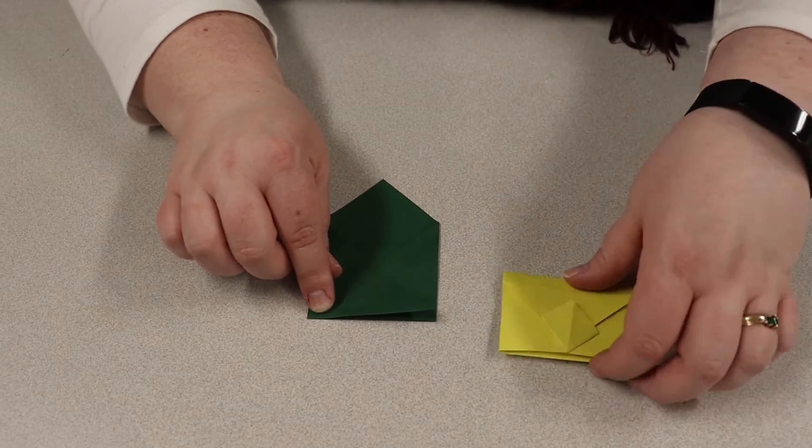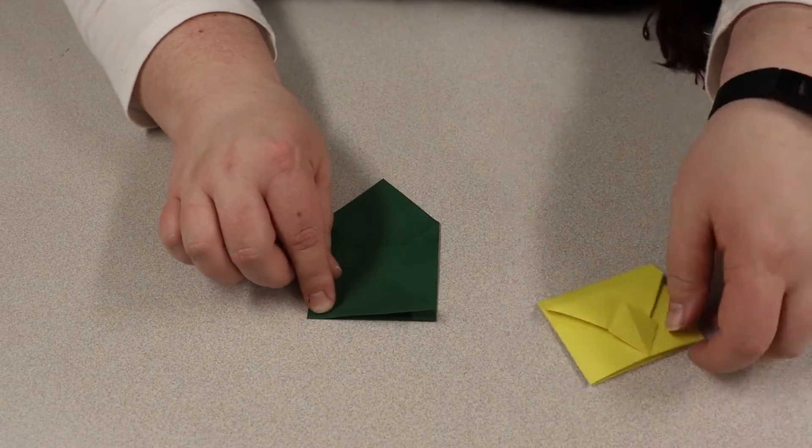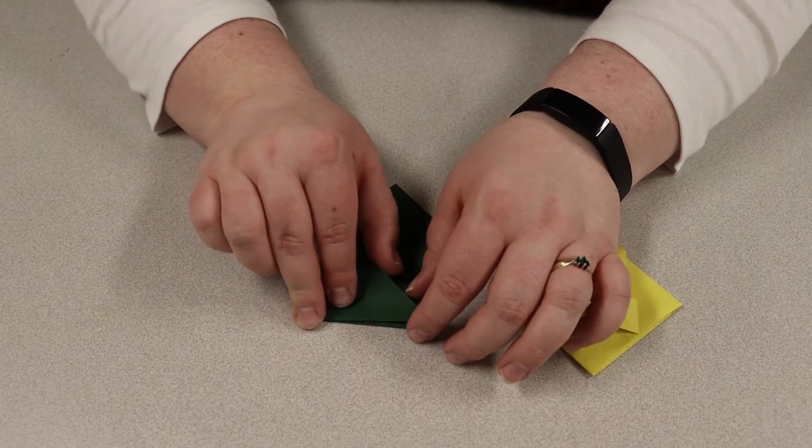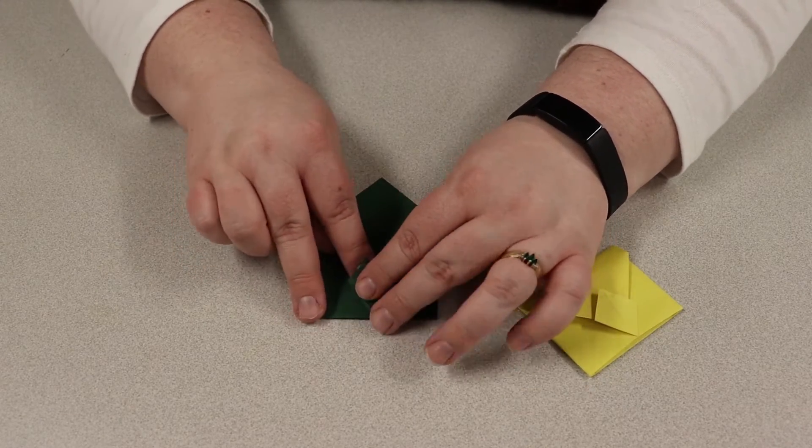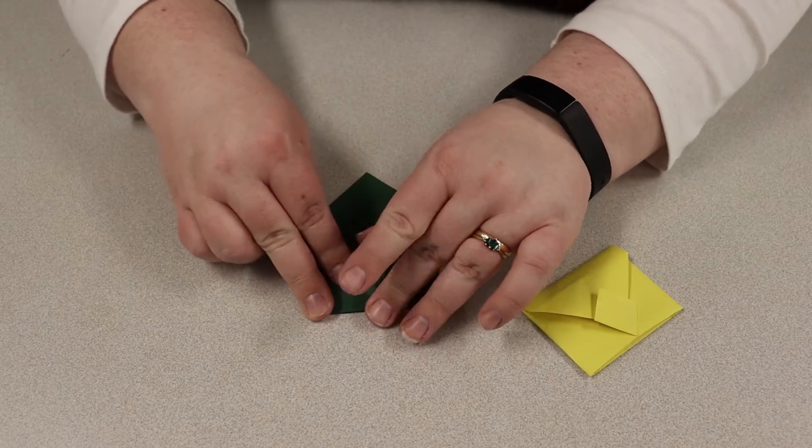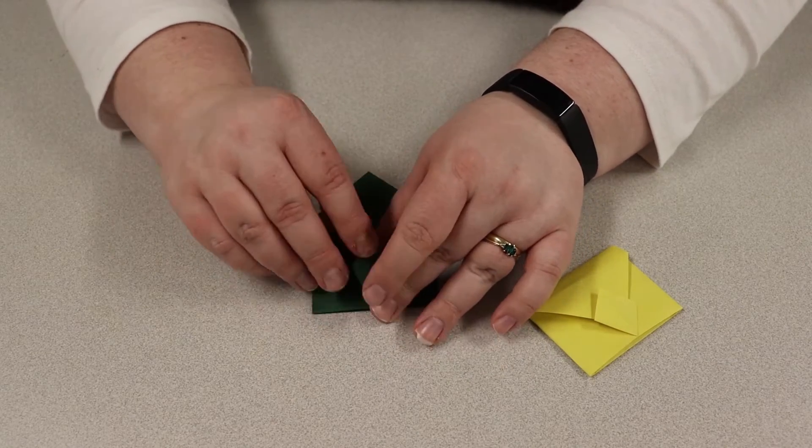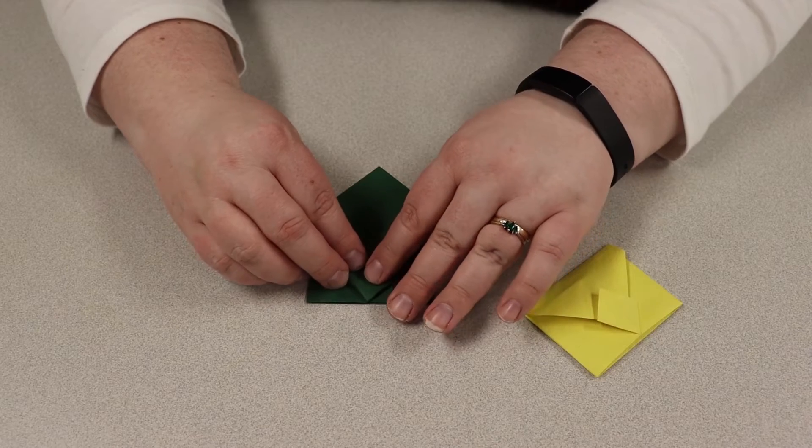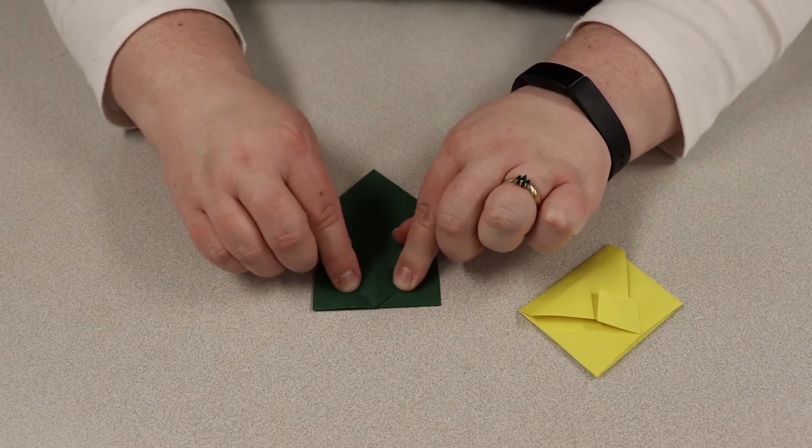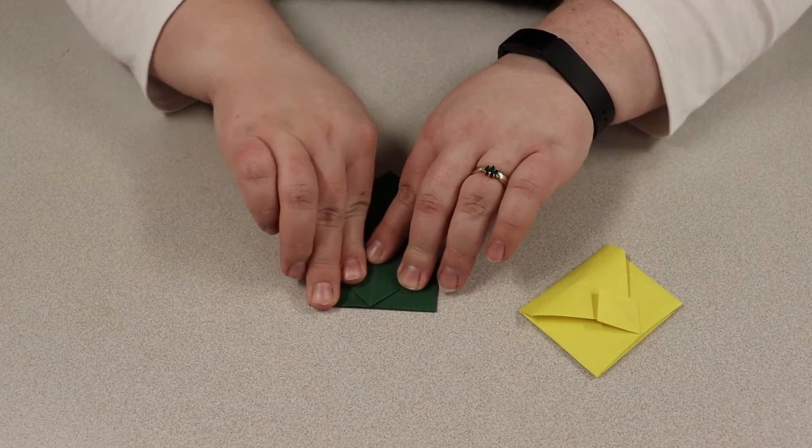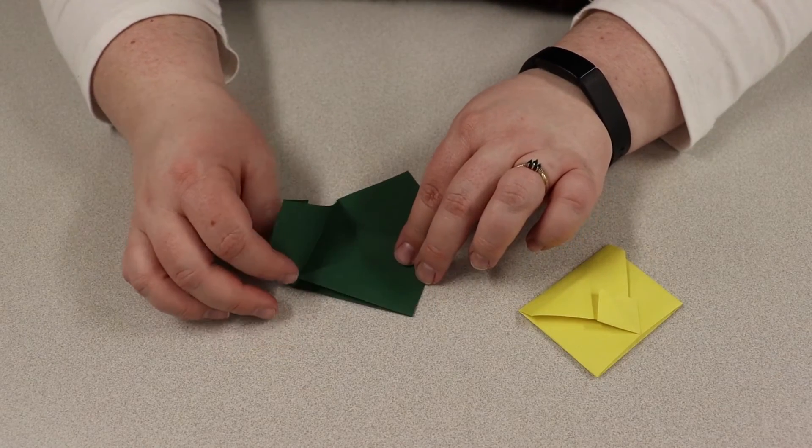And then see how this one has a nice little diamond in it to tuck in. How we're going to do that is we are going to push in on the side here. And we're just going to lift that up here. And we're going to line that up with the point there, right in the middle. Now you could leave it like this, it's going to pop open.